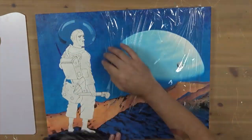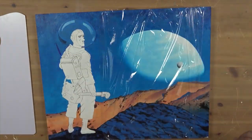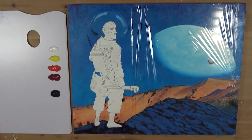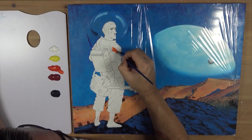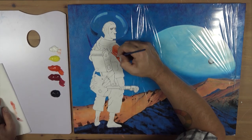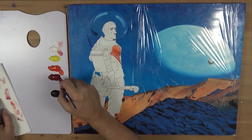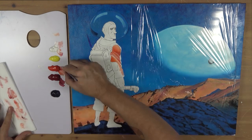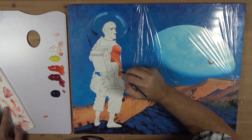Cover the painting with some cling film to protect the surface from wet paint. It also allows me to rest my hand on the surface of the painting. Squeeze out some titanium white, lemon yellow, vermilion, crimson, black, scarlet and sap green. If you're wanting to recreate our colours here, make sure you refer to the supplied colour guide to help you get the tonal modelling right.